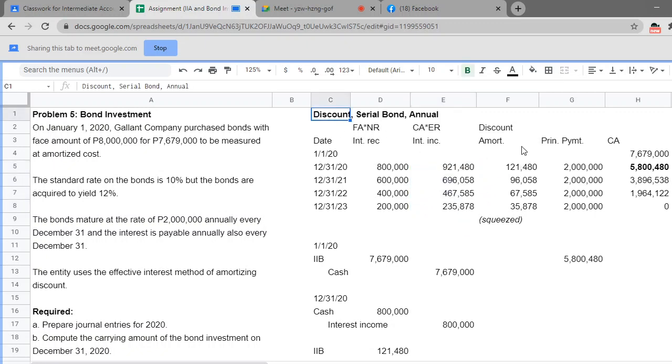Kindly recompute. So, you will have an idea na dapat decreasing na siya always. Discount. We're talking here about discount, ha? Amortization. Amortization, if you could notice, decreasing pod. And this happens all the time. And of course, ang imuhang principal payment, if you are serial, magdepende sa giingon sa problem. So, kung sinabi ni problem na 2 million every year, constant 2 million. Pero pag sinabi ni problem na 3 million sa year 1, 2 million sa year 2, tapos 1 million na lang sa year 3, sundin mo yon.